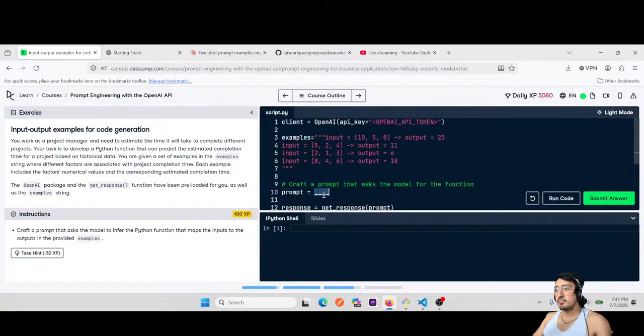So I'm going to define here: you are an expert software engineer specialized in Python language.